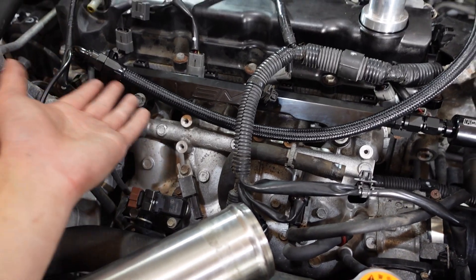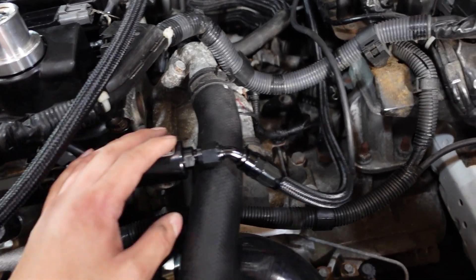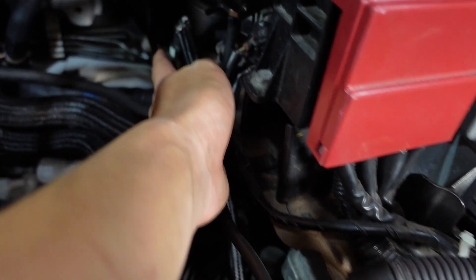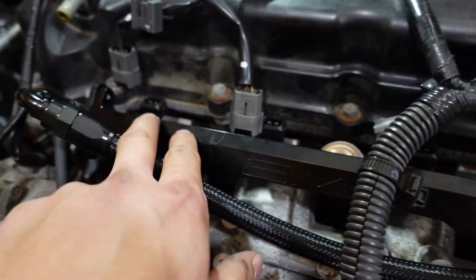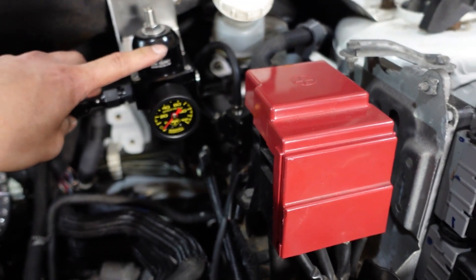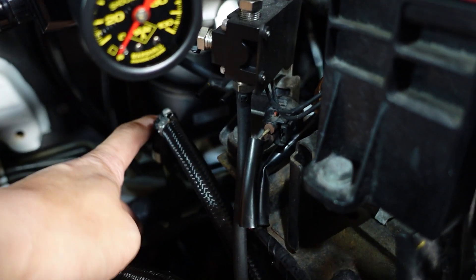I think this is how I'm going to connect all the lines, just trying to keep it as basic as possible. Here's going to be the feed line, comes in from here, and then it goes into the inline fuel filter, into the rail, into the injectors. And then this will be the return line coming out, going into the regulator, and then the return line is going to be at the bottom here, which just connects to the other holes on here.